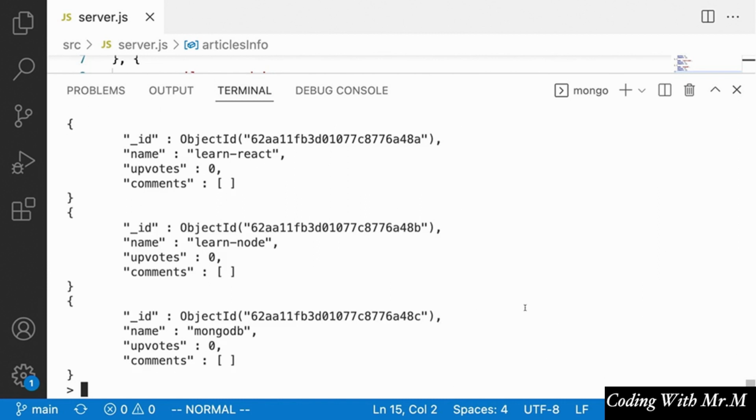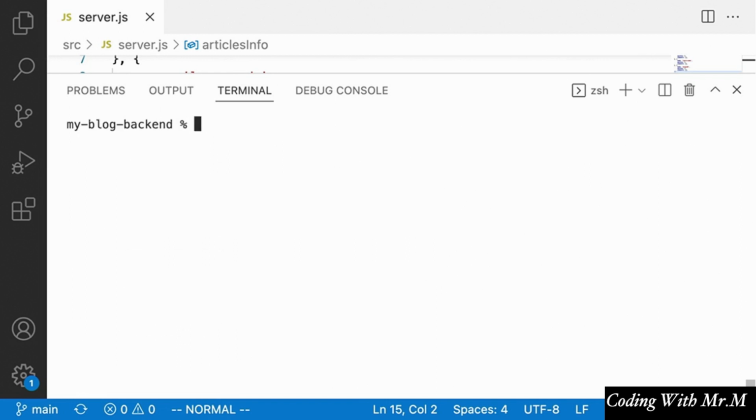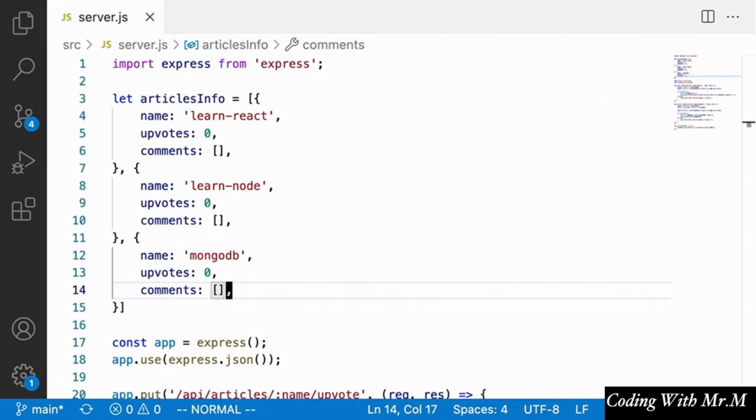Okay, so at this point our database is set up to work with our backend. So, the next thing that we're going to see how to do is actually start incorporating MongoDB into our Express server, and making queries to it from our endpoints. One last thing is that in order to exit out of your Mongo shell, all you need to do is press Ctrl+C and that will bring you back to your terminal. Alright, so now that we've got MongoDB up and running on our machine as well as some basic data we can use for development, let's see how we can incorporate this into our Express server.